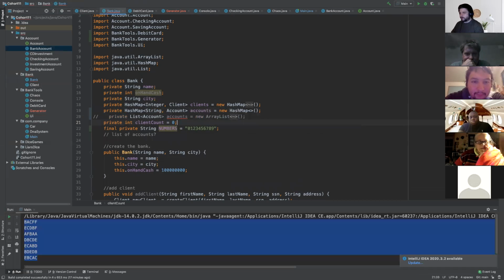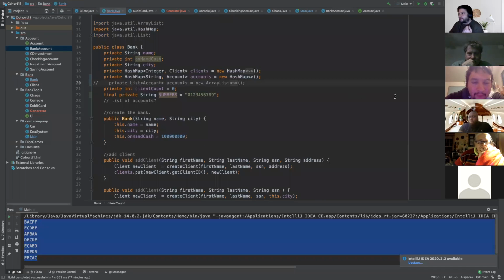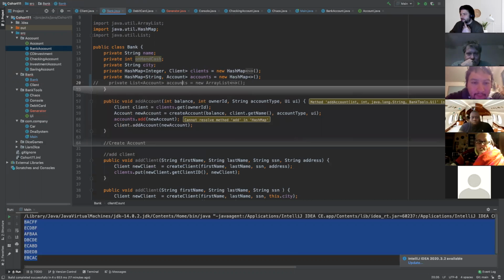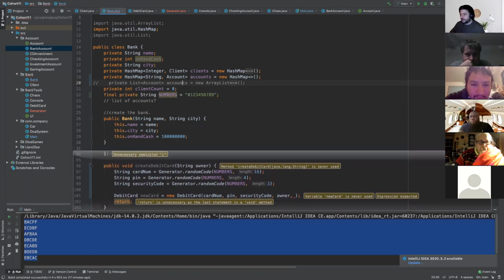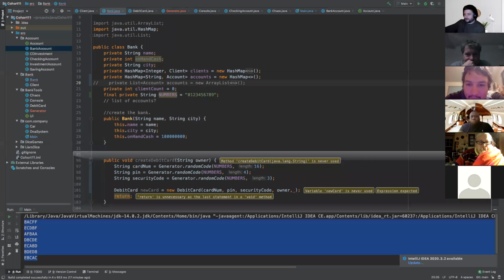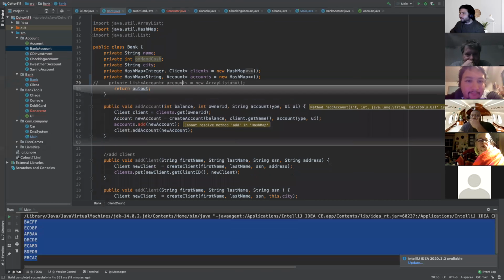I'm going to comment this one out so that we no longer have that clash between these two. And now we should see somewhere on this line something red. One of them is our current, and this was a really nice feature of IntelliJ. If you hover over this, you can actually see what's happening here. You see the warnings, the yellows and the reds. The red here is our debit card doesn't have all the parameters yet. That's fine. But if we scroll up to this other red, we can see we have the accounts.add, so we need to update that.